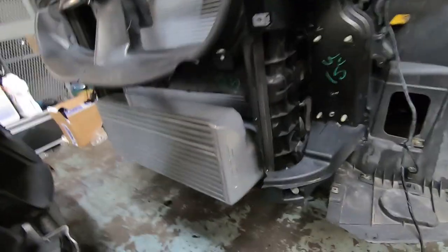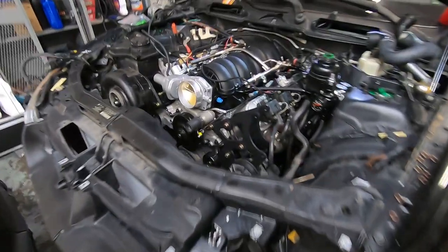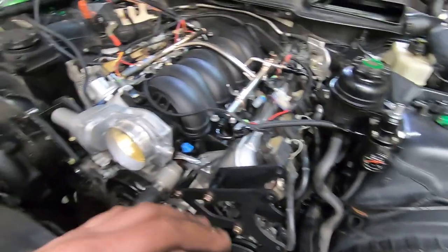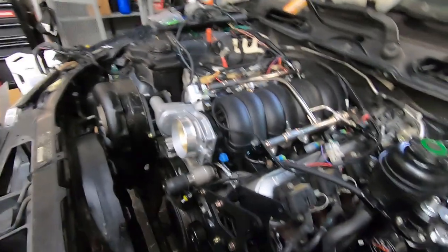All right, guys, so big update, jumping way ahead. You saw we had the first fire up. Car has good oil pressure, runs good, doesn't make any noises. It is loud. It's just open fifth gen manifolds, but everything seems okay with that.